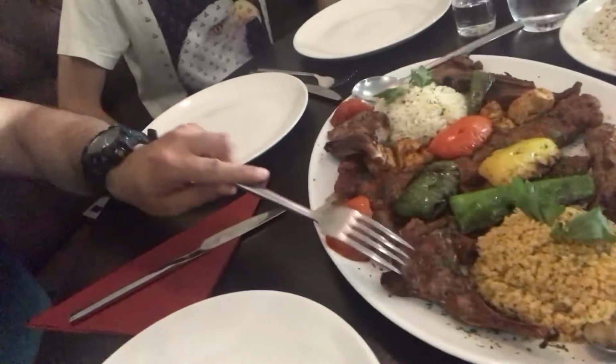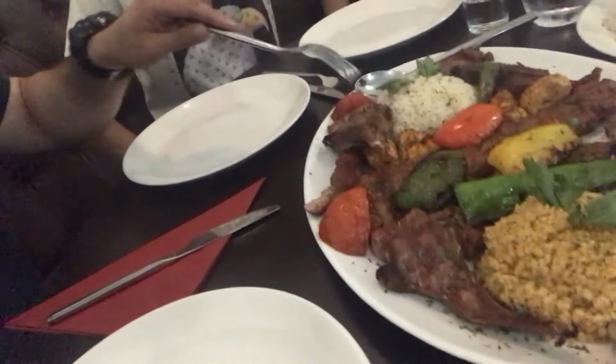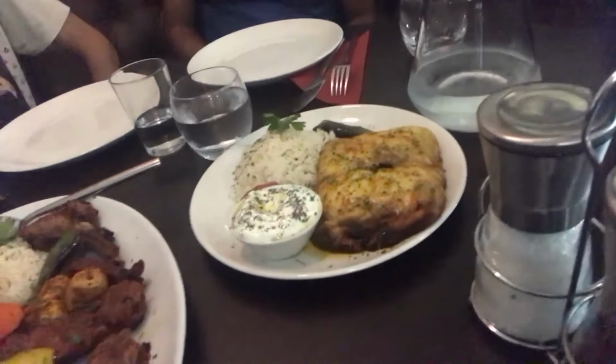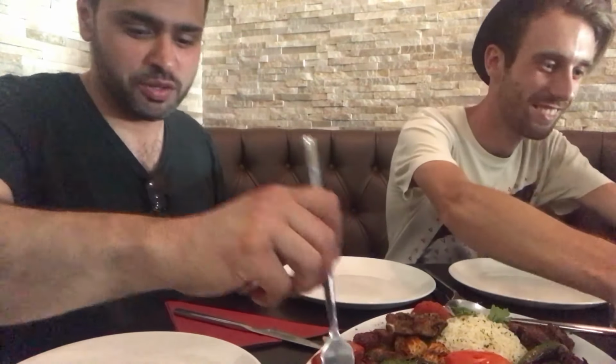All right, so the food's looking great here. I'm gonna show you what this is. This is the meat platter. We've got lamb chops, sea kebab, a chicken sheesh, some rice, some bulgur, some great vegetables as well. And Will, being vegetarian, has got all the delicious vegetarian dishes as well. That is a vegetarian lasagna. Like I said, enough talking, let's just get after it. Come on, dig in. Try this lamb chop first.